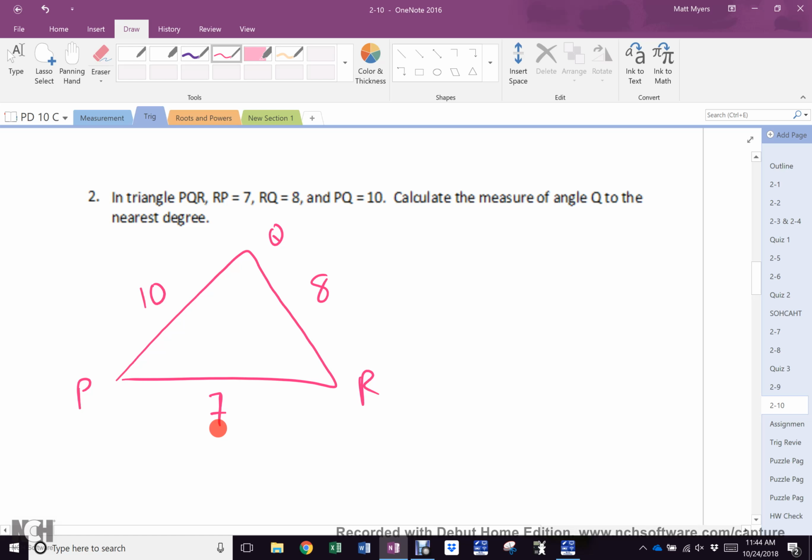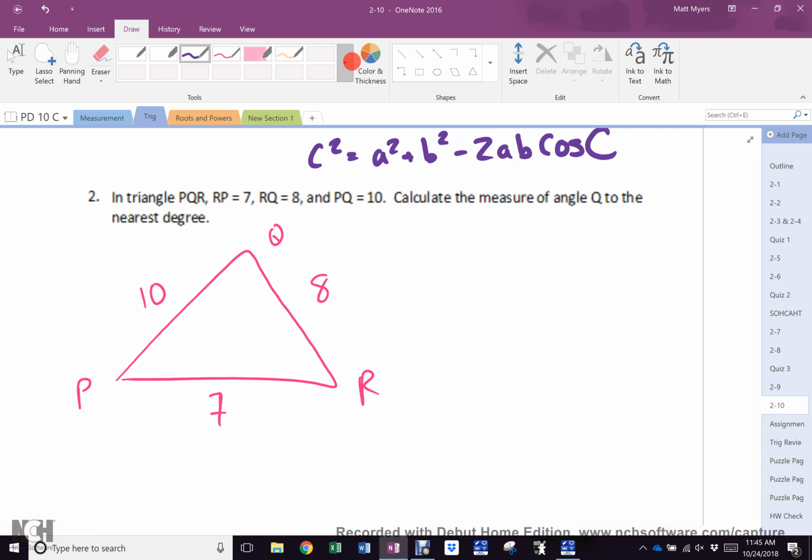But since I need an angle, I can't even do the cosine law the way it's written, can I? I have to rearrange it. Now the cosine law, I will remind you, is c squared equals a squared plus b squared minus 2ab cos C. You will never have to memorize that. You will always be given it. But I do not have a, b, and c on here, do I? What do I have?